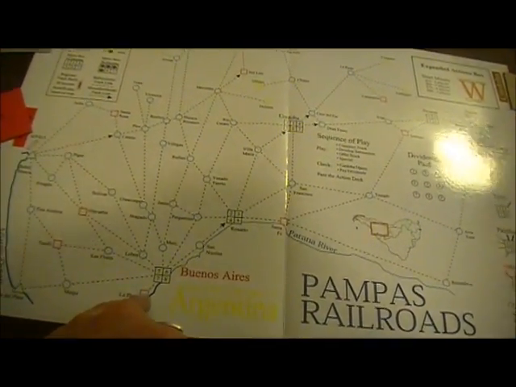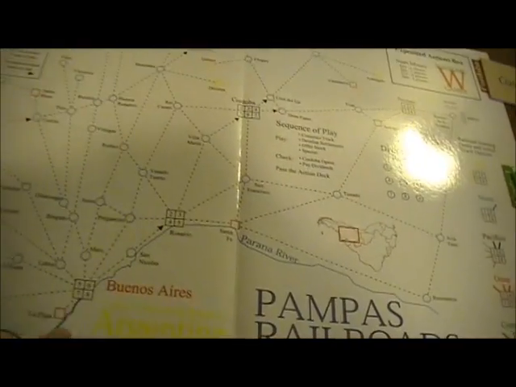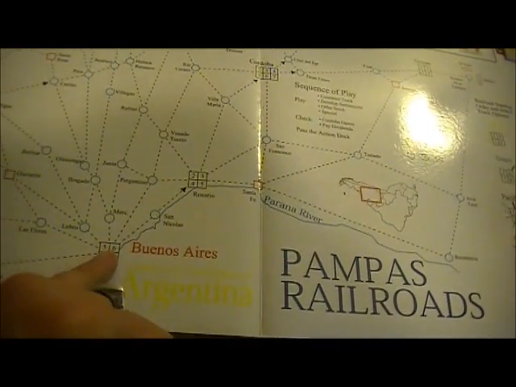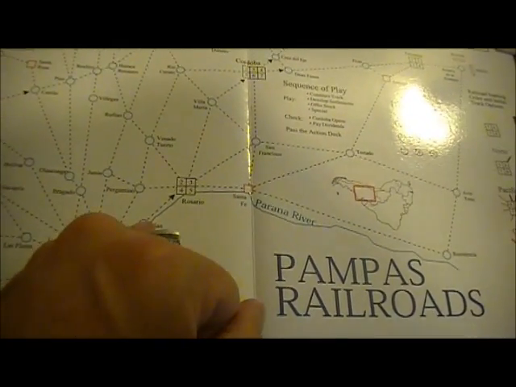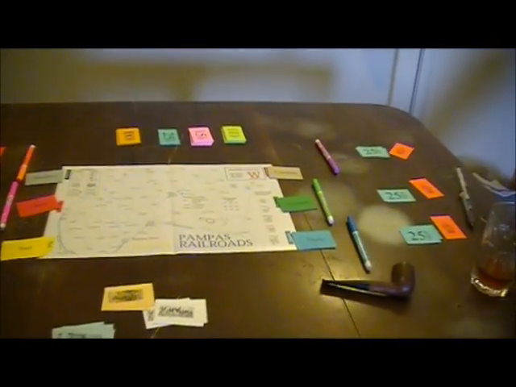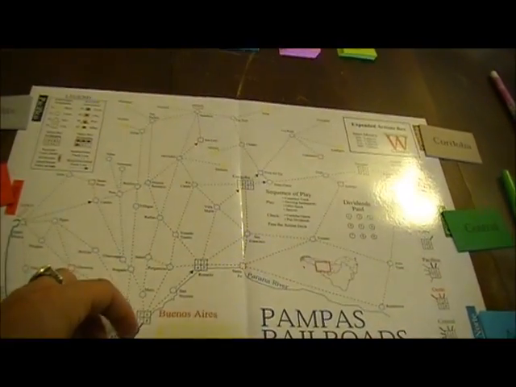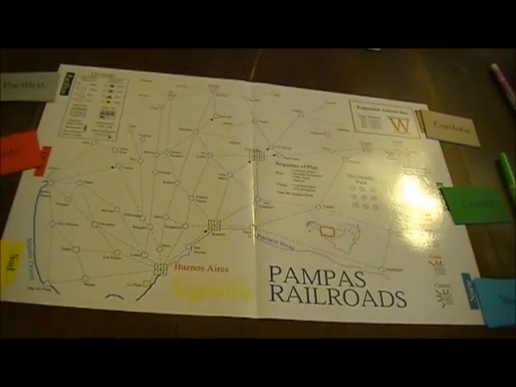So for example, if I had track from La Plata to Buenos Aires without any markers, it would be $2 for La Plata plus $5 for Buenos Aires. That's worth $7. If I also had track to San Nicolas, that would be worth an additional $5 plus $1. So this track would be worth 13 bucks. Okay, a little different from the 18XX concept of running a single line. You're running trains essentially between each connection, so each link in the connection is worth something.